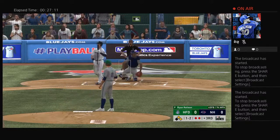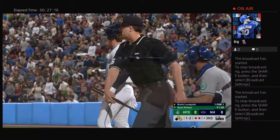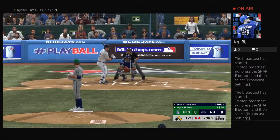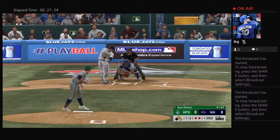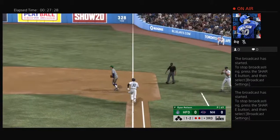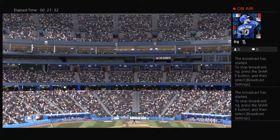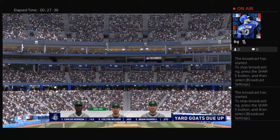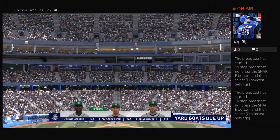Hit in the air down the right field line. But this will wind up being a foul ball. Sent on the ground out to second. Reined in. They'll whip this one to first in time, and that ends the inning. So it's no runs on a hit, no errors, and 2 men left on. 3 innings complete, and we are tied 0-0.